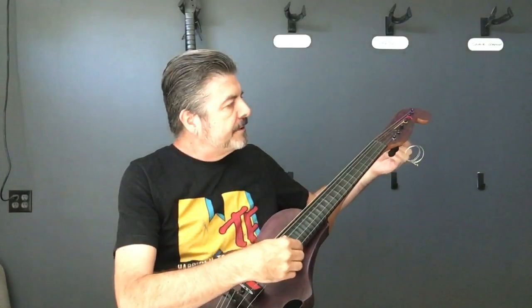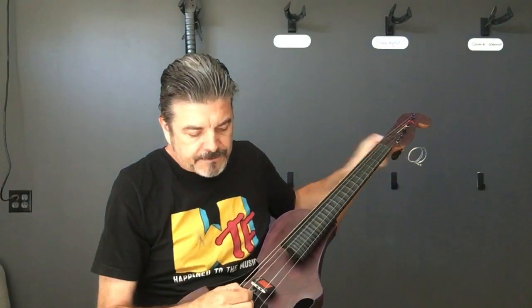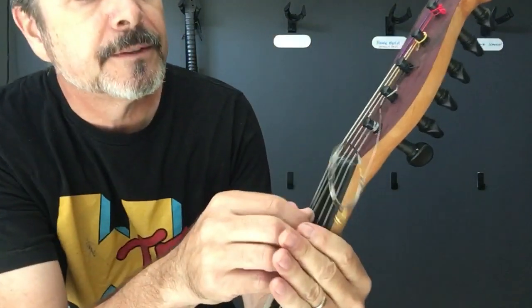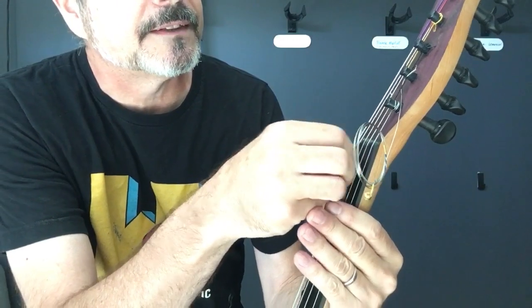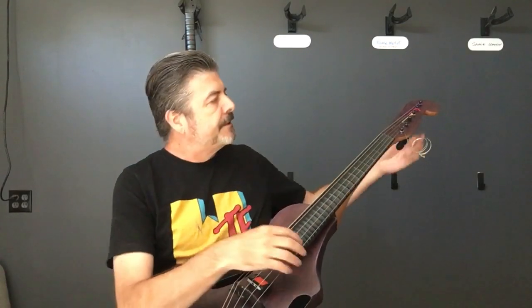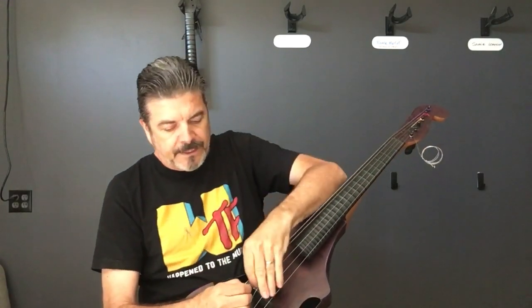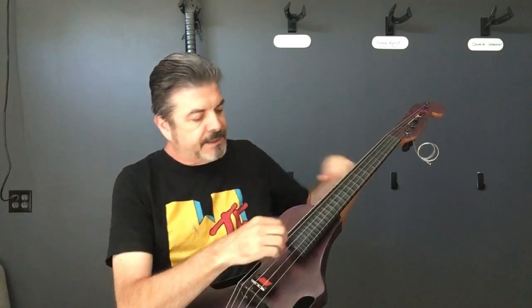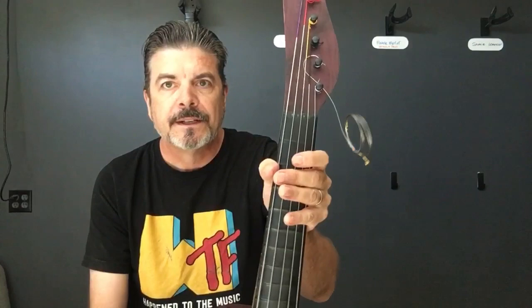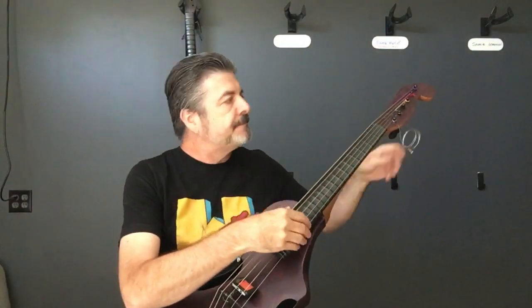Let's see, the D, we're going to move over. And we're going to do the same thing over here. Move it over to that other nut slot there. I might have to check the nut slots on this one. This has never been done yet, so we're just doing this on the fly here. I'm just going to move this up one slot, and we're going to move this one down a slot a little bit. So that way we've got these in a 5 formation now.